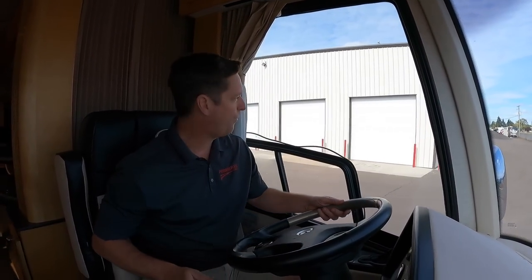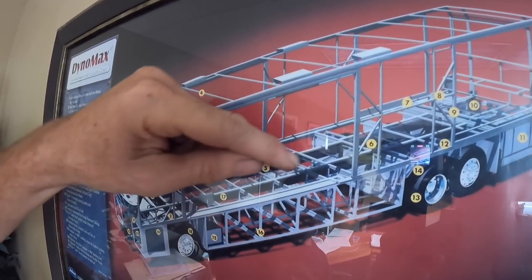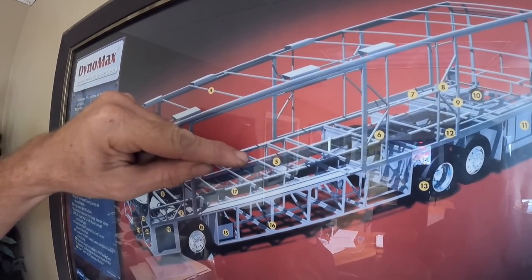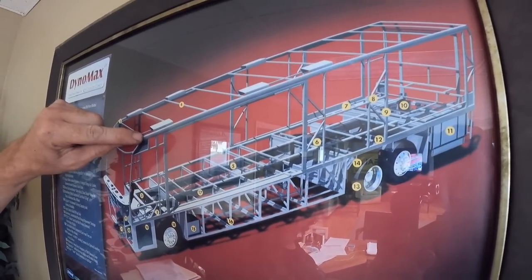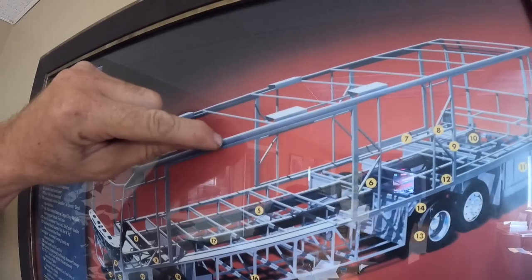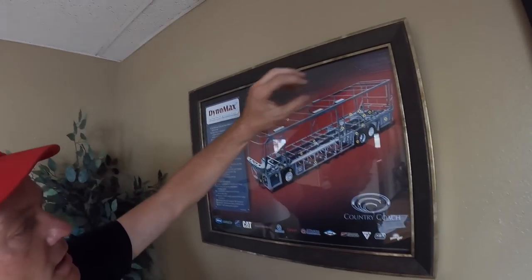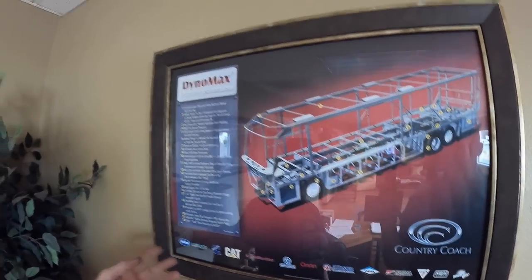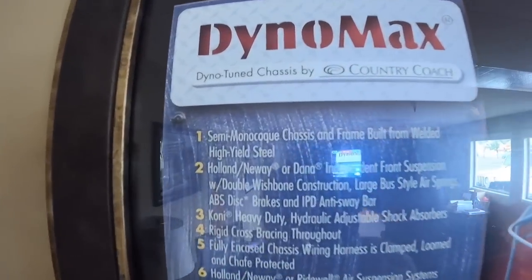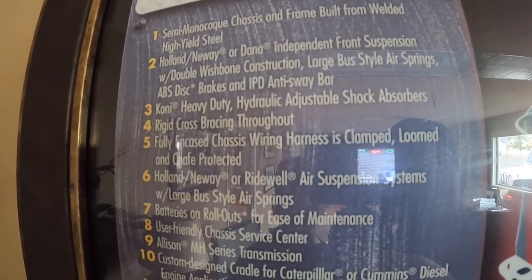That's the purpose of the tag — lifting the tag like I did there and raising it so you don't scuff the wheel, but it allows you to maneuver the coach whether you're backing up or doing tight turns. For 45 feet, this thing turns like a 40-footer. The floor beams are two inches thick going across all the way, and we did three-inch stitch welds every foot all the way down. This is the back wall section that sat on there — that's the chassis using components from Holland and other axle manufacturers.